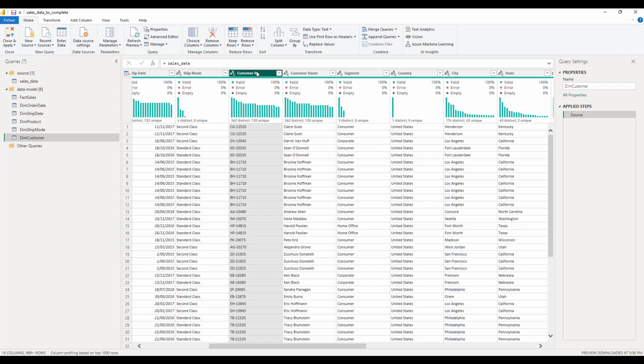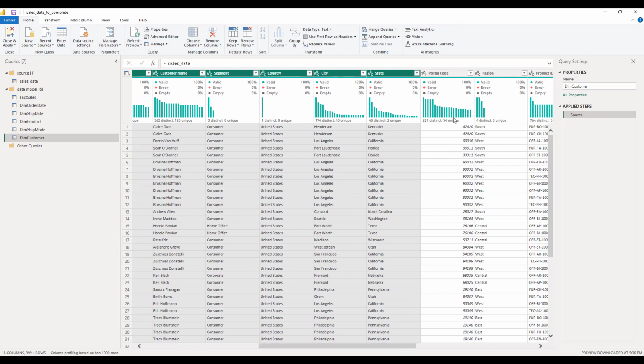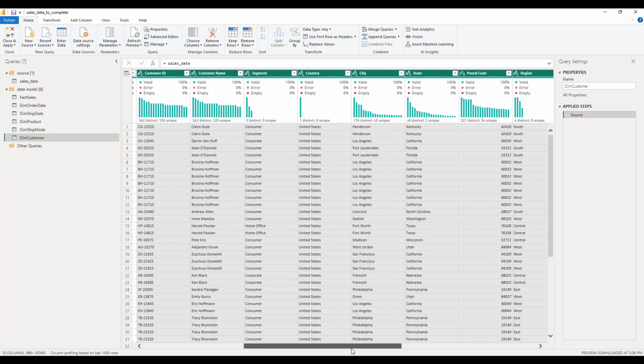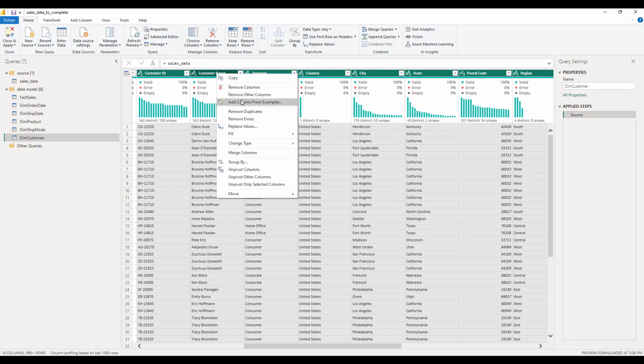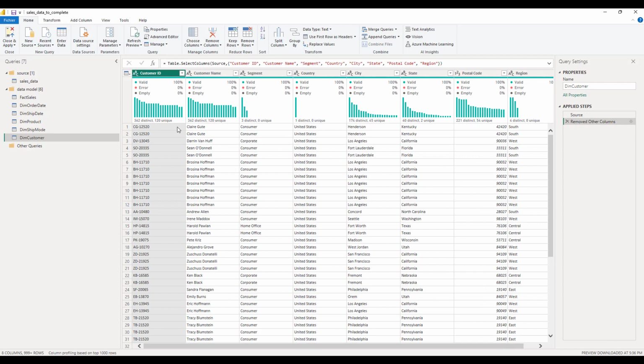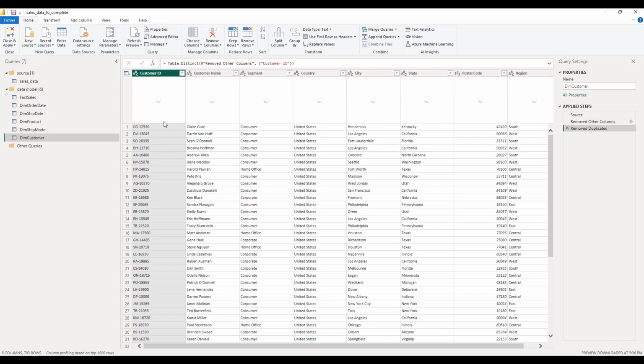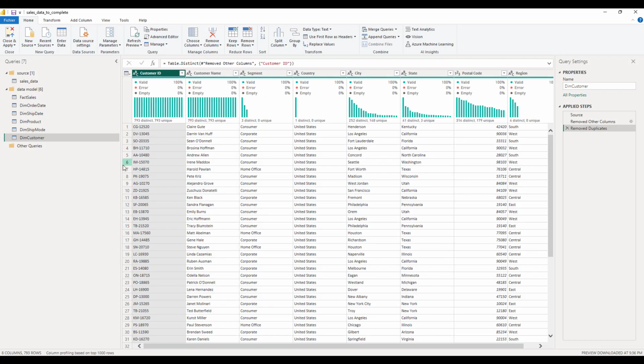We have the customer ID, customer name, segment, country, city, state, postal code, region. Okay, and then we go right click, remove other columns. Once again, we'll delete the duplicates in the customer ID because we want to only keep the unique values for the customer. And we're done for the dim customer dimension.